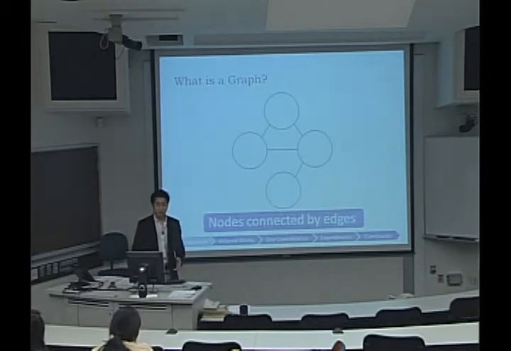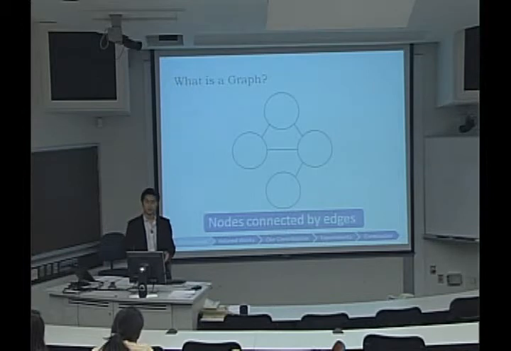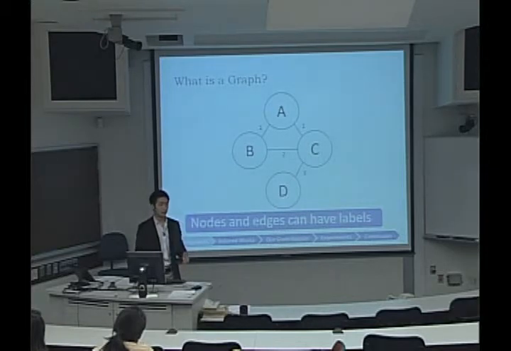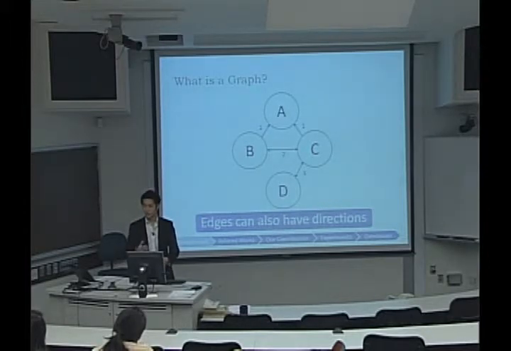Graphs are data structures that can represent vast quantities of data as a set of nodes connected by a set of edges. Nodes and edges can each have distinct labels, in order to distinguish between the different types of objects and relationships within the data. Edges can also have different directions. If edges in a graph have directions, then we say that the graph is directed. Otherwise, we say that the graph is undirected.